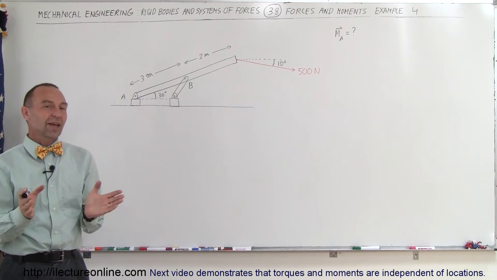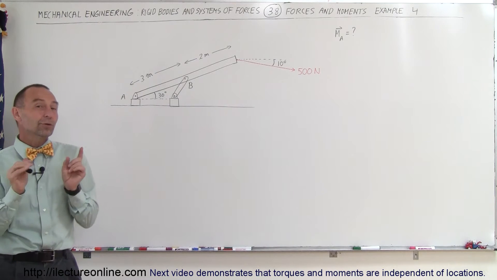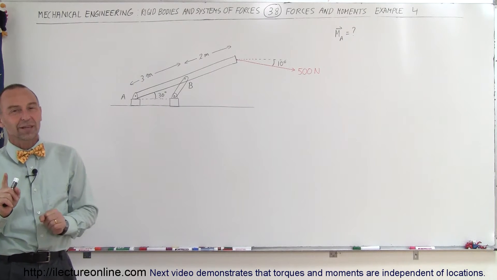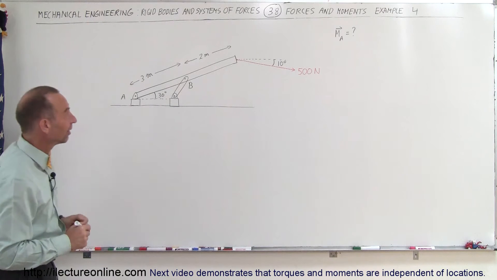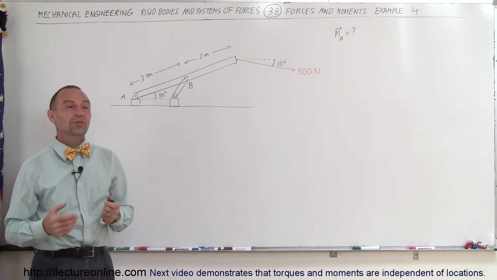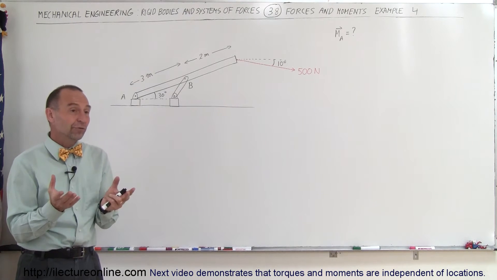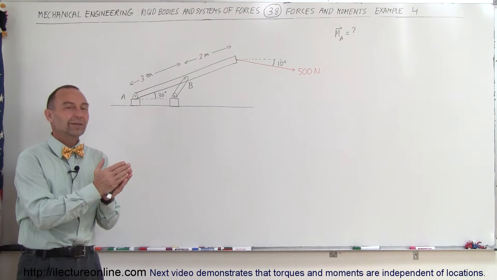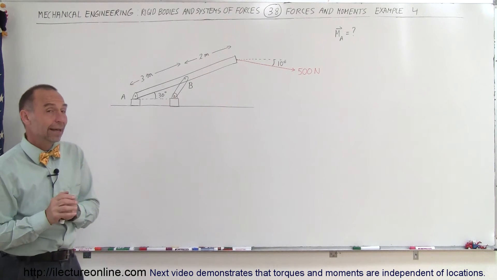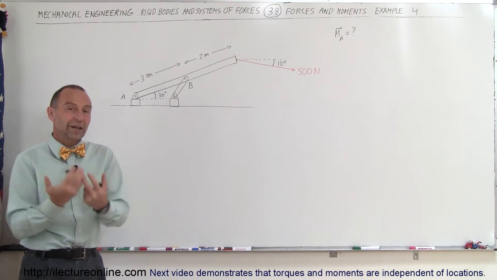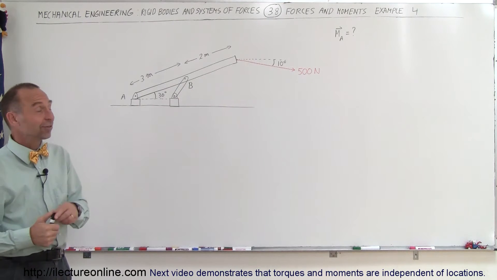Welcome to ElectronLine. Our next example is perhaps a little bit easier to understand and follow, but we're going to do this one in two different ways to see how both answers should, of course, be the same when using two different methods. The first method we're going to use is the concept that the cross product, or the vector product of two vectors, can simply be the magnitude of one times the magnitude of the second one times the sine of the angle between them. In the next method, we simply will do the vector product using our matrix, and you'll see how we get, hopefully, the same answer with both techniques.